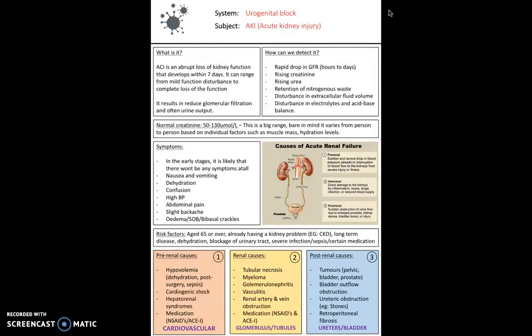For causes, you can have pre-renal, renal, and post-renal causes. Thinking about that logically, we've got stages 1, 2, and 3, which relate to the diagram: stage 1 pre-renal (before the kidney), 2 renal (within the kidney or intra-renal), and 3 post-renal (after the kidney). The numbers are clearly on the diagram there.